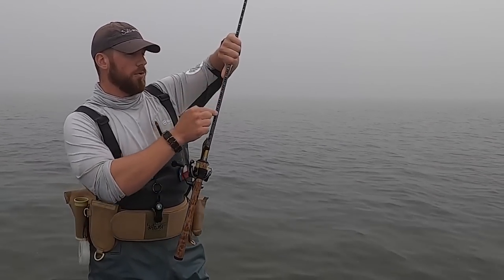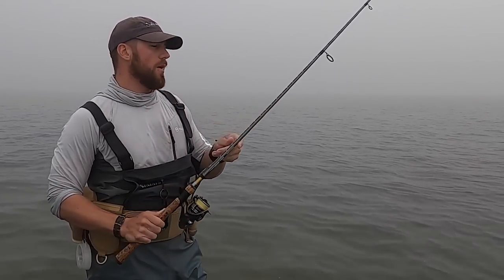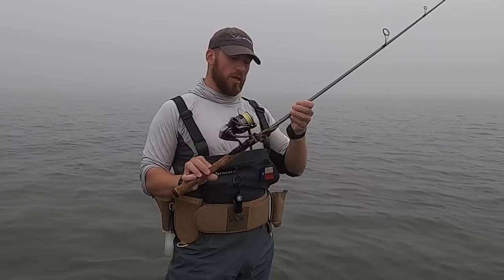I do have that little rod ruler on here. We have those in the shop as well. I think they're like $2 or $3. Really, really nifty if you're out here, you catch a big trout, want to know exactly how long it is.